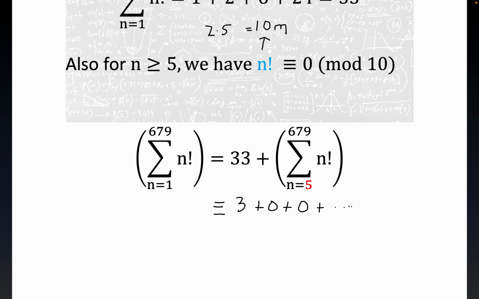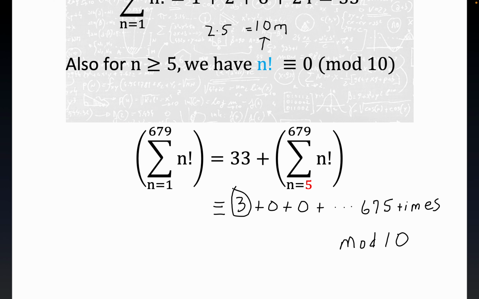And there would actually be, let's see, 679 minus 5 is 674. But you have to add 1 if you're familiar with the summation operations. So this would be 675 times here. But we don't care how many times because they're all zeros, right? Just being emphatic about how valuable that particular result is. The n factorial for n greater than or equal to 5 is always congruent to 0. Okay, and this is mod 10, of course. This is clearly modulo 10, because all the build-up results have been mod 10. So that proves it, folks. It is congruent to 3.